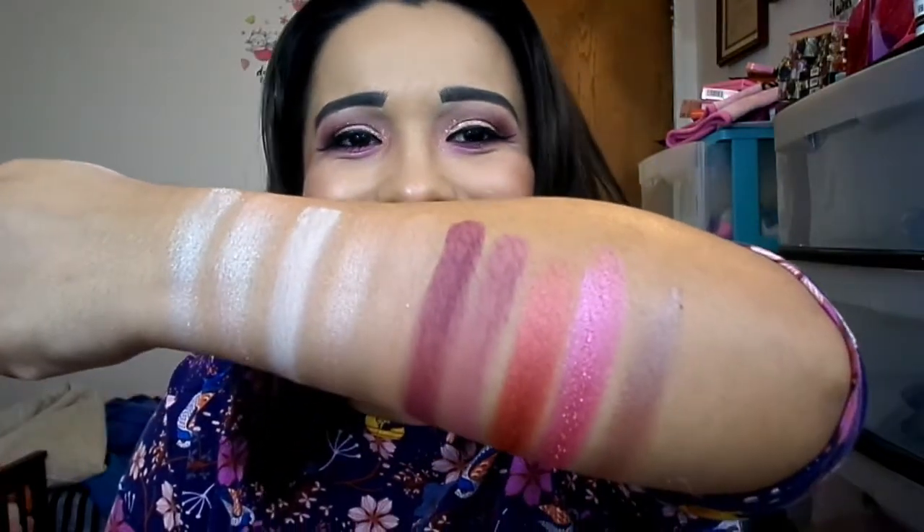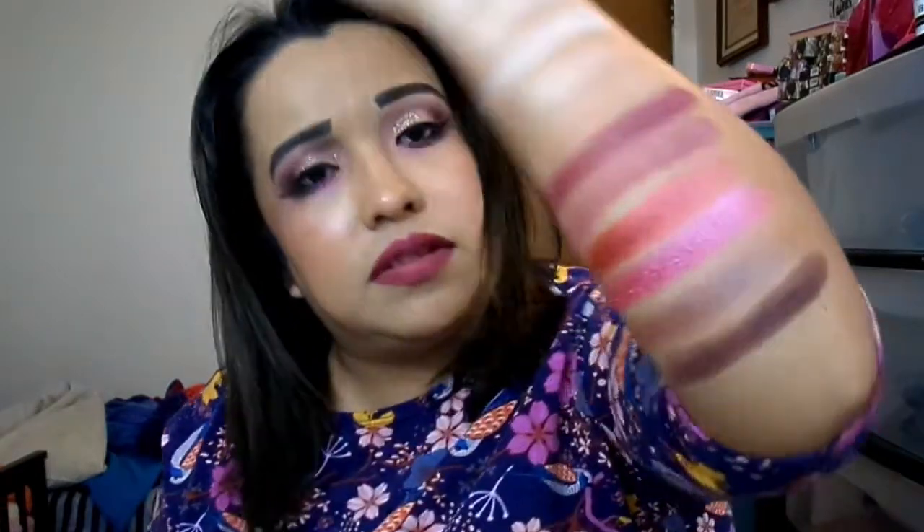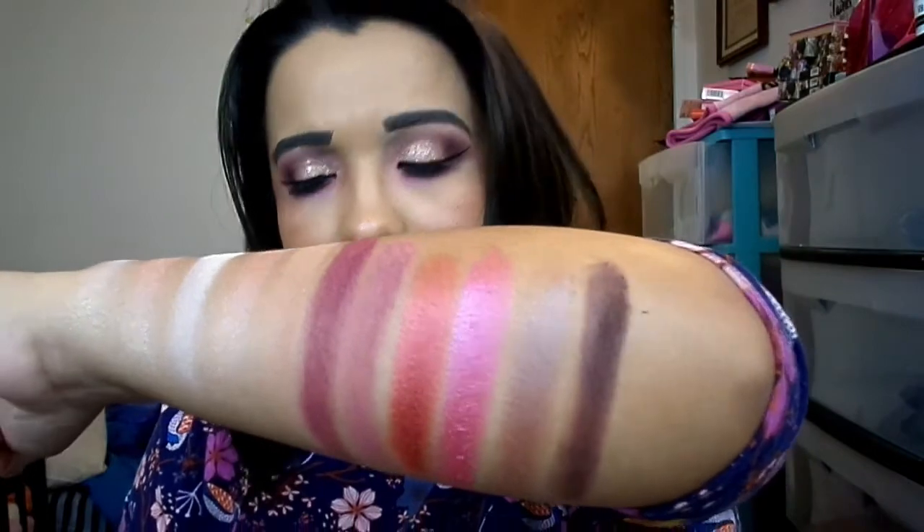Lunar Lover is a hard shade to describe — it's kind of a brown with a hint of rose, or maybe a taupe. You and Me is a dark matte brown — it's super pigmented and has a little fallout. It is powdery and dry-feeling in the pan, and I did have some fallout on my face when I wore it today. It does look slightly patchy as a swatch but I didn't have major blending issues.